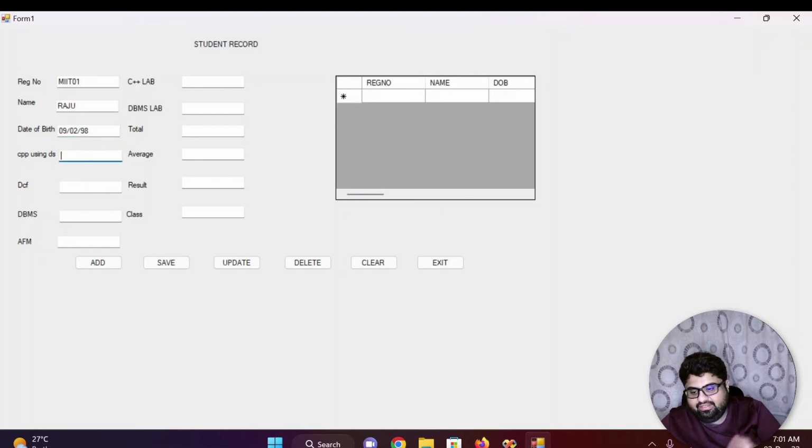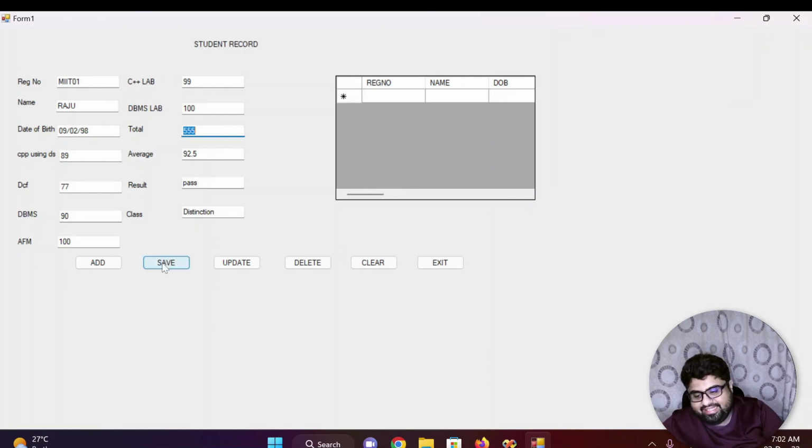Okay, so he's getting some marks here, so I'm just entering 89 marks, 77 marks, 90 marks, then 100 marks, 99 marks. Then for the last one, DBMS lab, let's enter some value here. After this, when I click tab here, the lost focus event happens. When I click tab here, the total, the average, the pass result, everything is automatically generated.